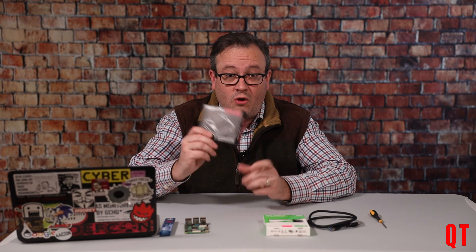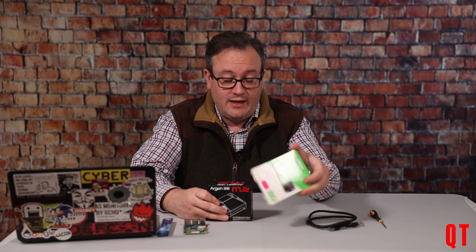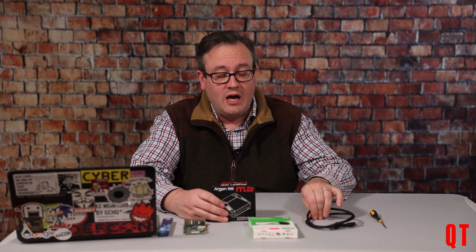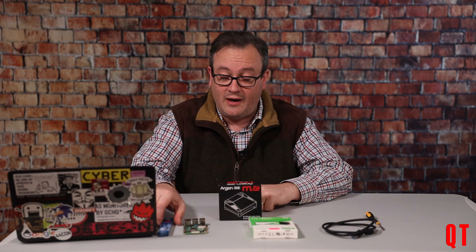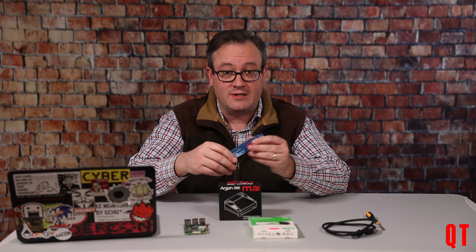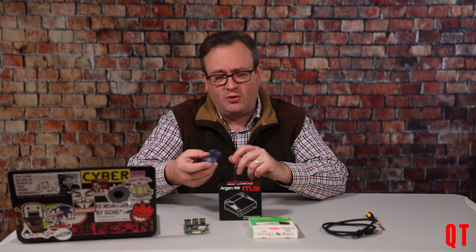So don't fear — if you've got the old one, it seems like they've got you covered and you can buy just the components you need. So what are we going to do today? We've got our Raspberry Pi, our case, a solid-state M.2 drive, a USB cable for imaging, and a screwdriver. And this is really, really important — thermal compound. This is Arctic MX4, which was whatever Amazon could get into my hands quickly.